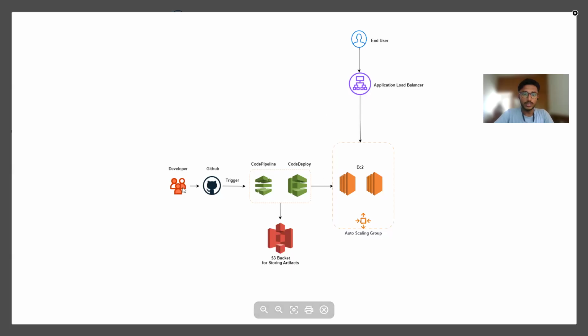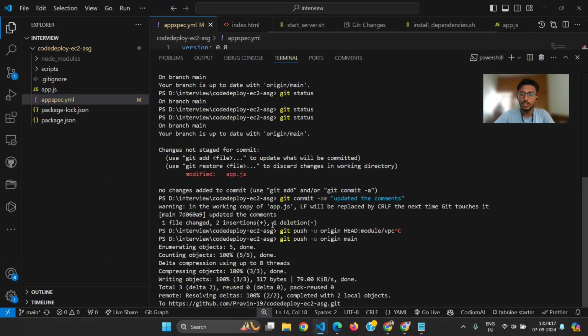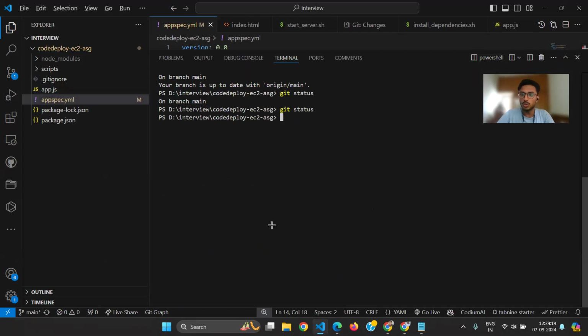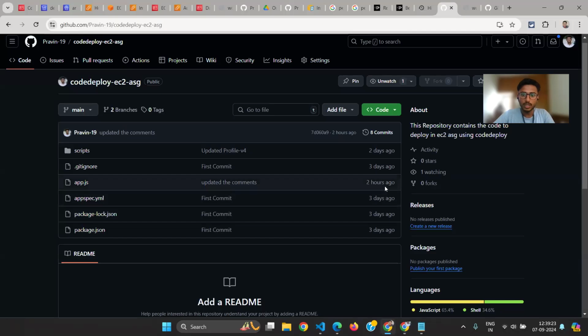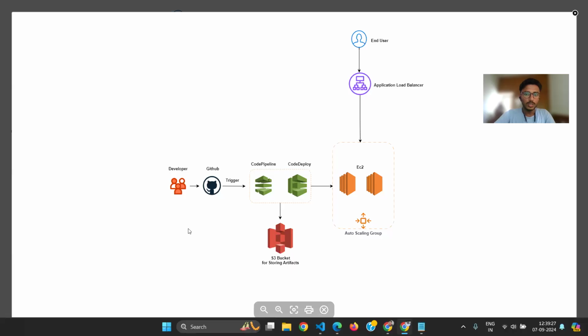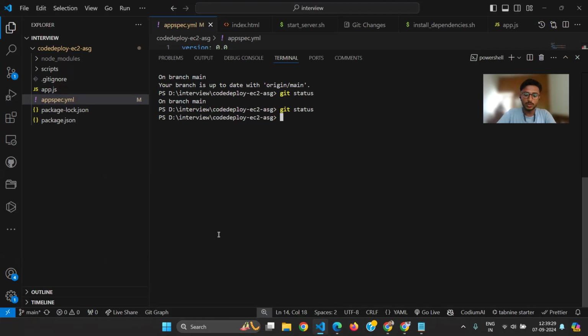Now the GitHub code is created and it's in the local environment. Previously, for checking, I pushed the code to the GitHub repository. Here you can see, two hours ago I updated the code. For the demo I will update some code now, and I'll show you how it's working.